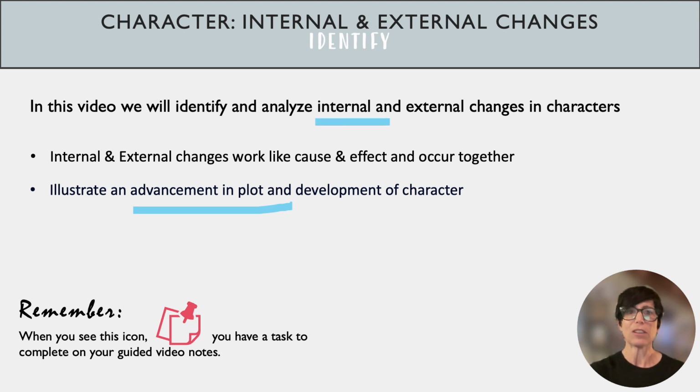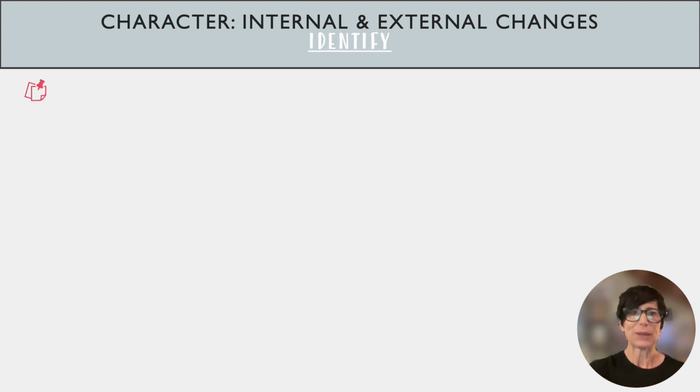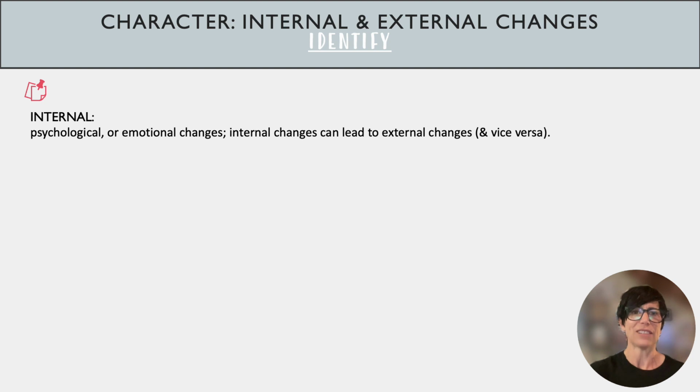So what we're going to be looking at internally and externally is, are the characters internalizing? Are they keeping everything in? Are they causing more conflict by keeping secrets or not telling the truth or avoiding somebody? So what are all of those things, internal and external, doing for the character? Moving the plot. So what we want to look at is just the purpose of internal conflicts here. We're just still identifying that.